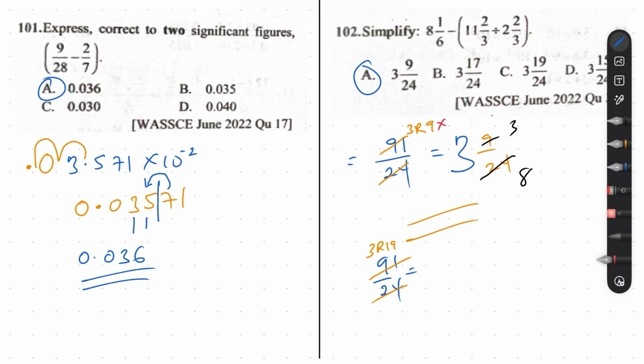Because 24 by 3, how do we get? 3 by 4 is 12. Carry 1. 3 by 2 is 6 plus 1, 72. So 91 minus 72 will give us what? 19. So the remainder is 19. So our answer will be 3 whole number 19 over 24. Okay, cool. So that is our answer.